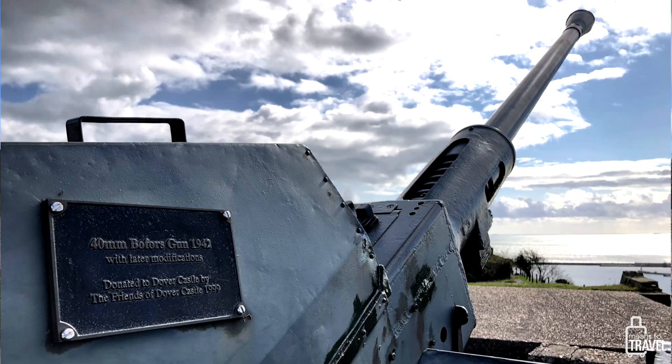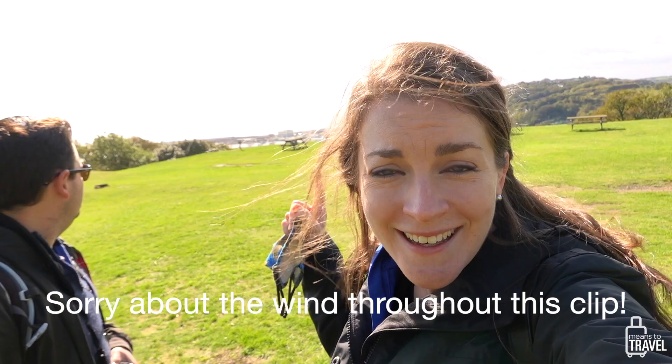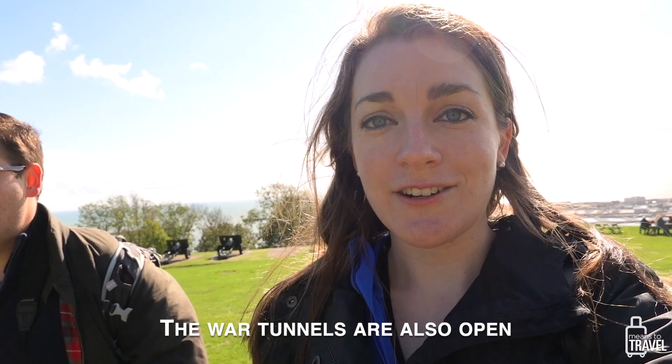We are now looking to leave Dover Castle and were just taking in the view of the city. There are picnic benches that overlook the town of Dover and the ocean — it is so cool. This whole complex is absolutely massive, and if you come when it's not the pandemic the war tunnels are also open, so you need to give yourself probably an entire day here because the grounds are stunning and there are just so many places to take great photos — walking the battlements, going into the castle. We didn't even go into the inside parts where you can learn a lot about the history, just because of the pandemic and only having half a day.